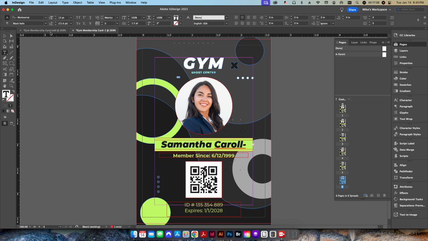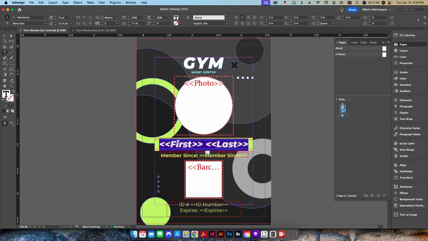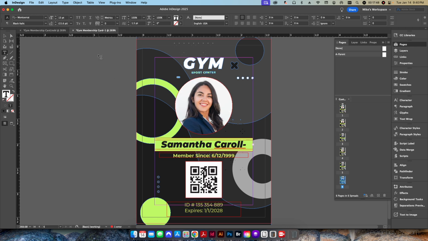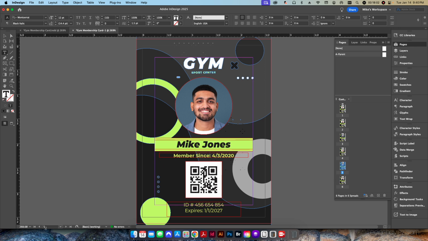If you tried to set this up in your original InDesign document, you may have to make the text very, very small, and it might not format the way that you want it to. So the way to do it is to just go ahead and do your data merge, and then for this particular person, I can shrink her font down just a little bit while leaving the other fonts intact.